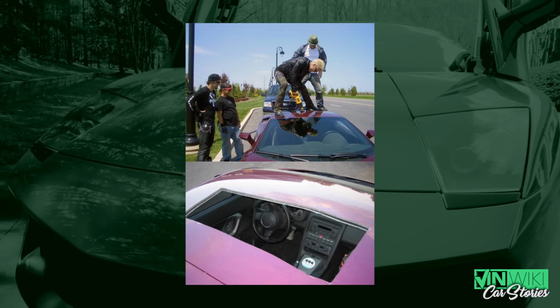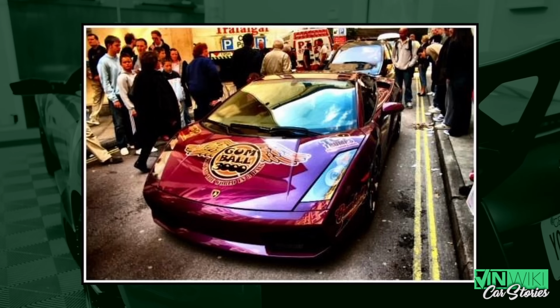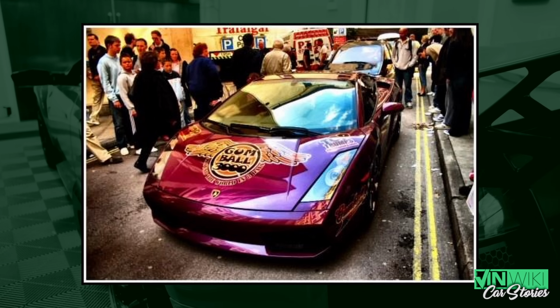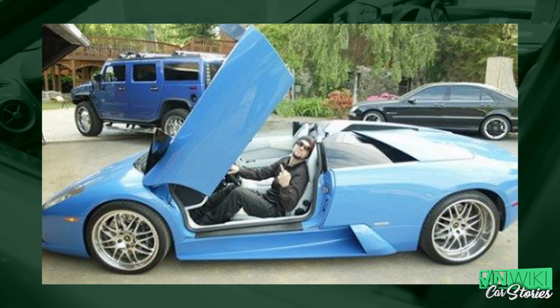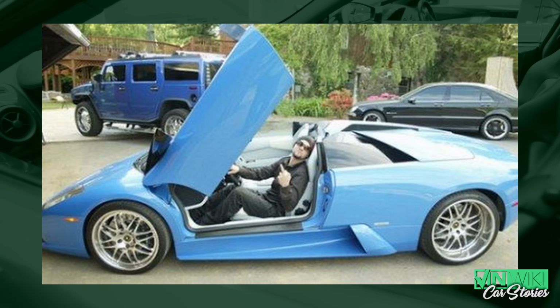And it was purple, which is very rare on an early Gallardo in the US. And so he did Gumball 3000 in that car, and it went around. It was obviously on his Viva La Bam show. He also had a 2006 Murcielago Roadster E-Gear car. And no one has seen that car, and there's nothing new on Carfax since 2015. But a really, really cool spec.